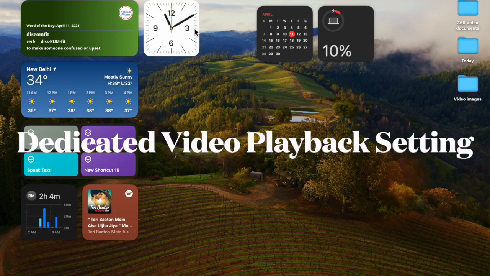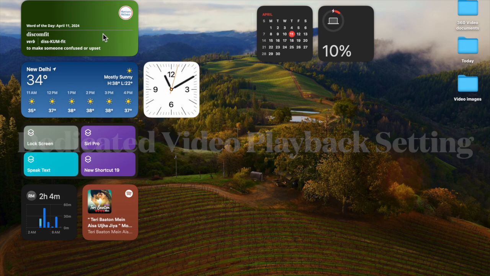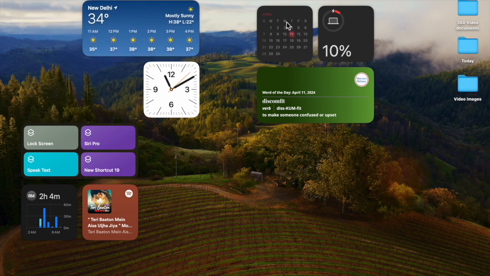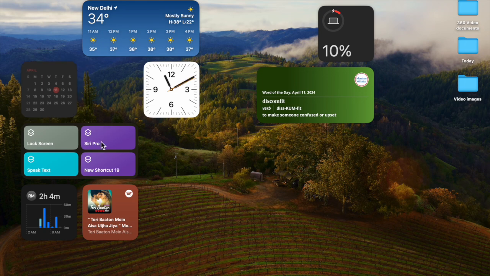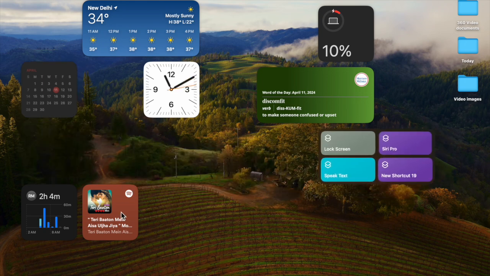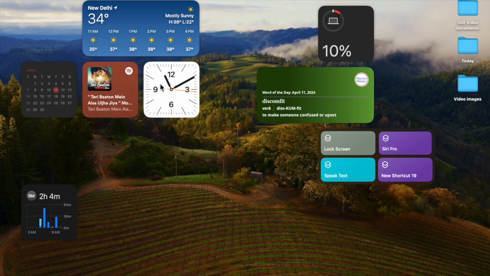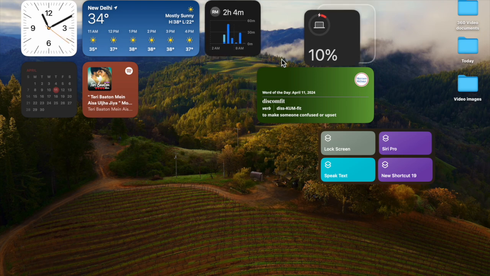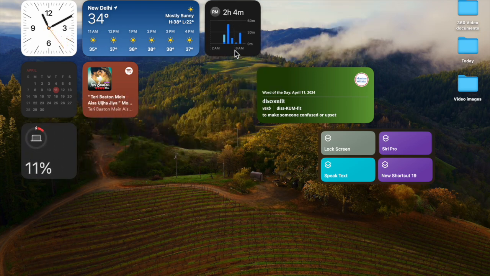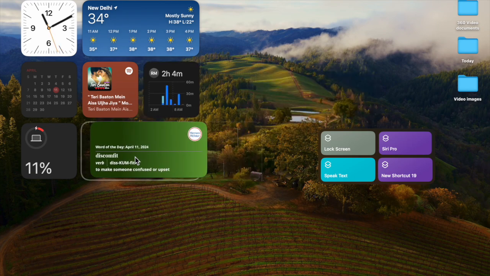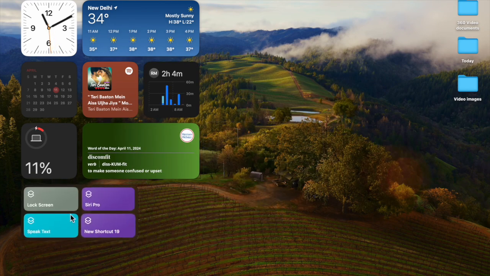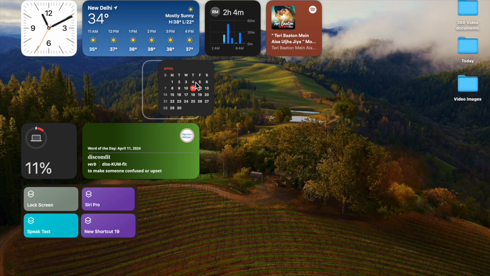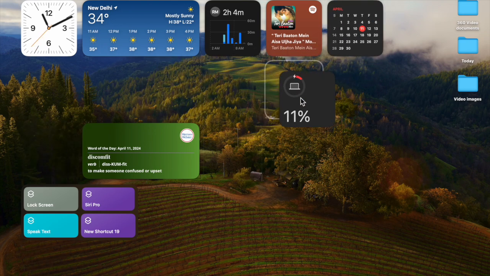And finally, I would like to talk about a dedicated video playback setting for macOS. Even if you are not a movie buff like me, chances are you are going to want to have this feature at your beck and call. With a dedicated video playback setting, it becomes a bit more convenient to tweak the settings as and when the need arrives. Whether you want to watch your favorite video in high quality or lower resolution of video in order to save precious data, a separate setting makes the job a lot easier, considering how noteworthy a system-wide video playback would be to macOS. It would be cool to add it sooner rather than later.